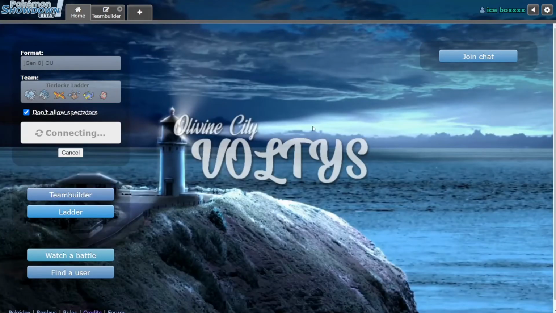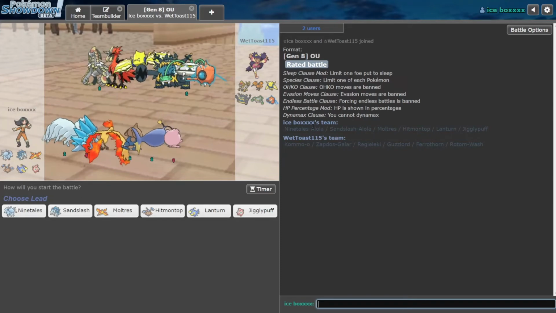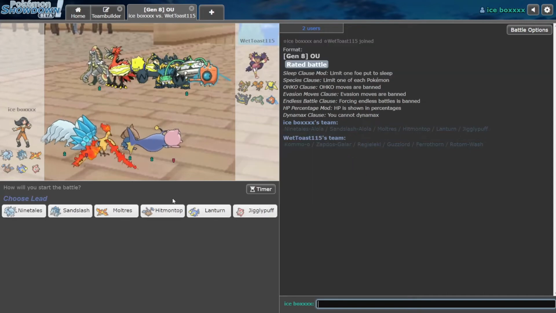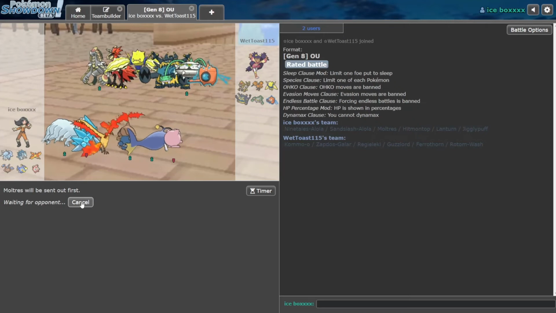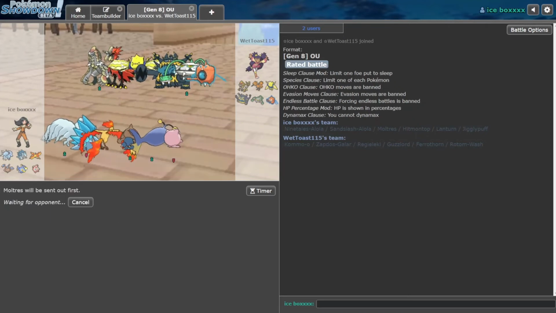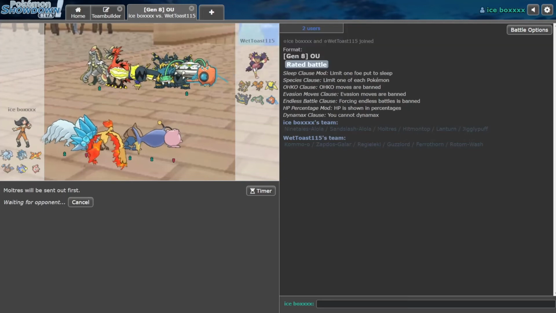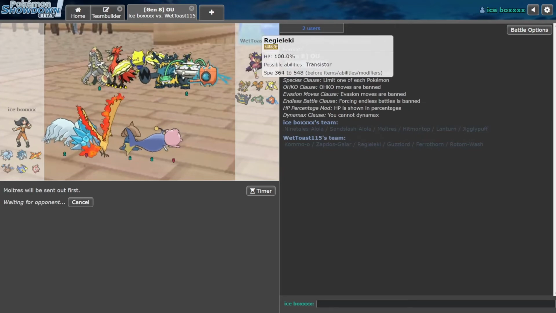Let's jump into another one. Let's see if we can crack into 1100. All right. This is a Pharaoh lead, right? This is always a Pharaoh lead. I suppose they could lead with Alolan, or they could go Zapdos and U-turn. It's like Scarf Zapdos.